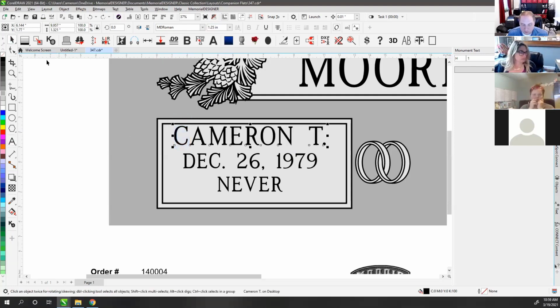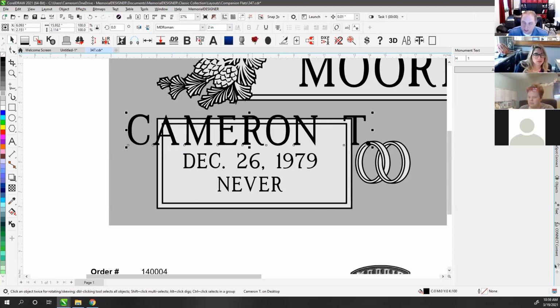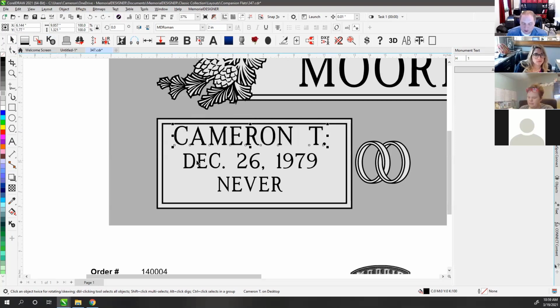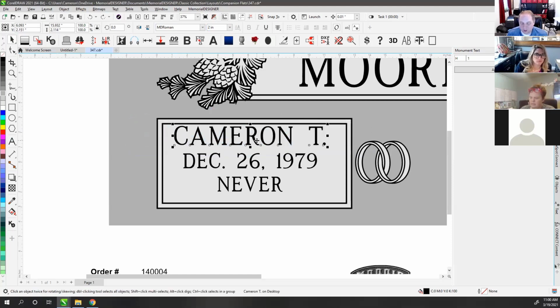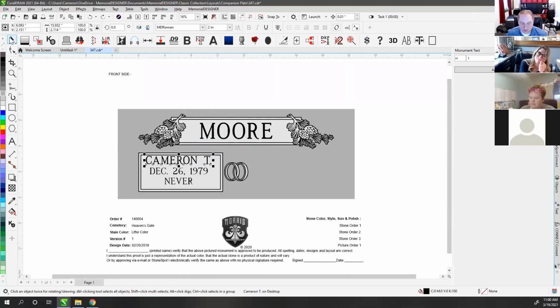If I was back in the pick tool and I had it selected, if I change the text to 2 inches, it's going to do the whole line at the same time. And so if I'm wanting to change the whole line at the same time, I'll often use the pick tool instead of the text tool because it does the whole line. Otherwise, you have to click, hold Control A, and then come over and select 2, and then it will do it. So depending on what I'm wanting to do, I will either use the pick tool or the text tool.